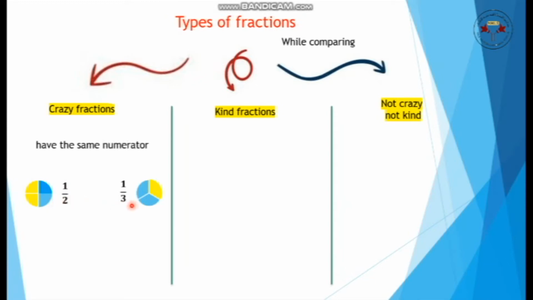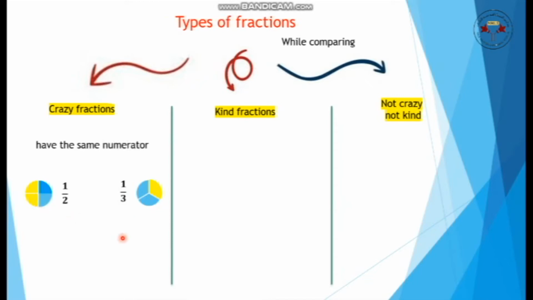While if you have a pizza cut into 3 parts, which is the denominator, you only eat 1 part from this pizza, which is the yellow part. So right now, which one of these do you think is the greater? If you eat half of the pizza or if you eat 1/3 of the pizza? I think if I'm hungry, I will eat half of the pizza, which is the greatest.